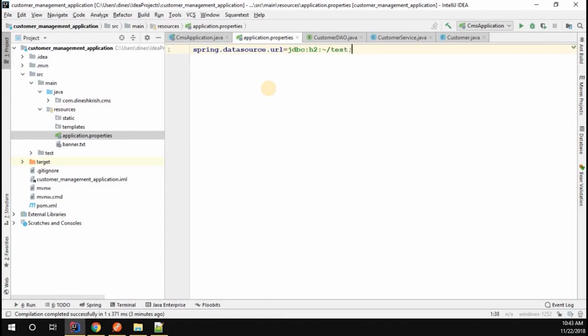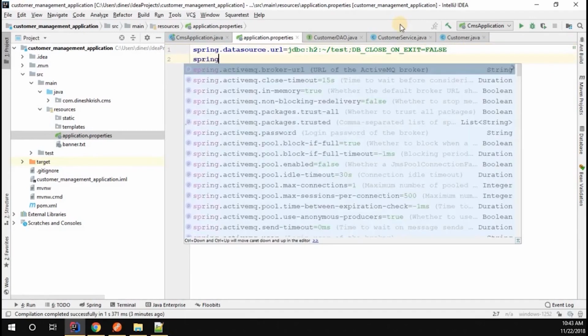Then semicolon, DB_CLOSE_ON_EXIT=FALSE. That means whenever the application exits, please don't close the DB. I still want the DB to be on. That's why you are setting the flag as false. So DB_CLOSE_ON_EXIT equals false.